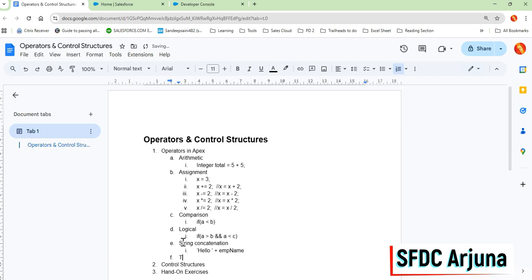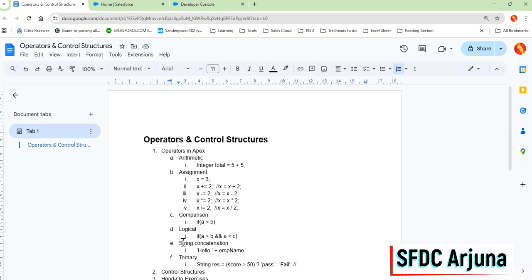Now the next operator is ternary. For ternary we will take an example: String res equal to score greater than 50, then pass, else fail.